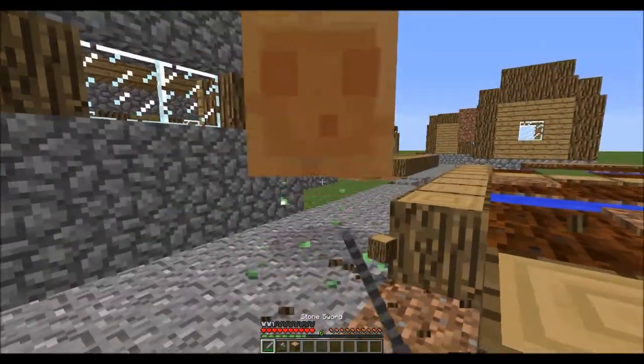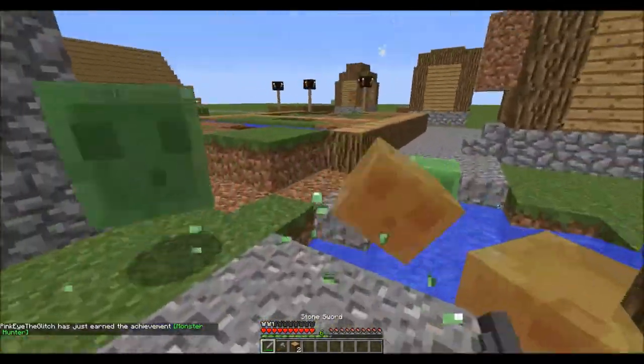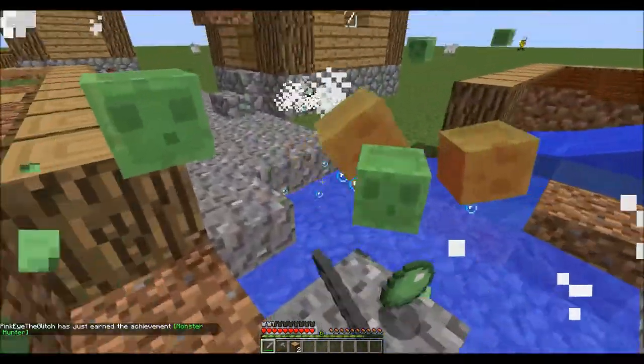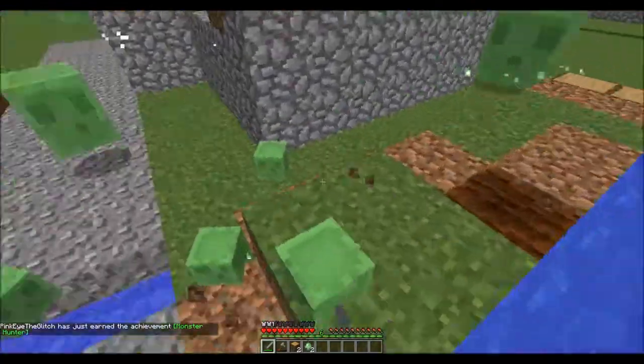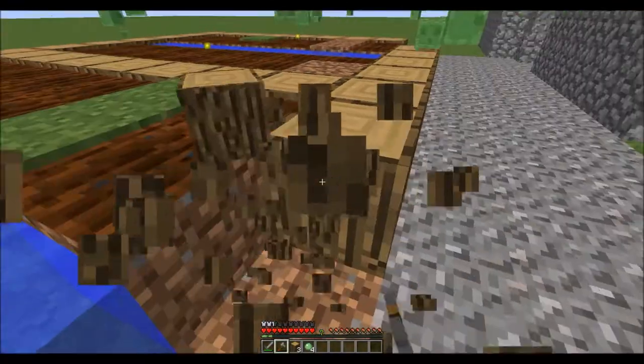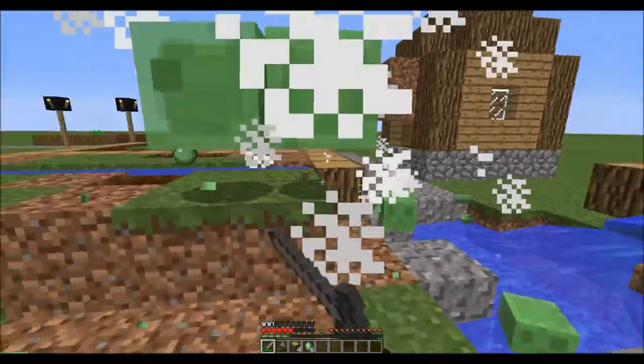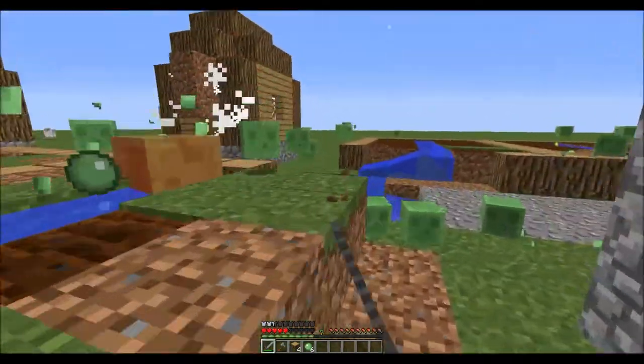Where's the village? Okay, I'm gonna go off in a direction. I'm gonna try to find a village. There's sure to be villagers all over the place. Wait, do you think we'll be able to make the achievement, making cake? Maybe if we try. Let's see. We need sugar cane. Yeah, we need sugar cane in order for that to happen.